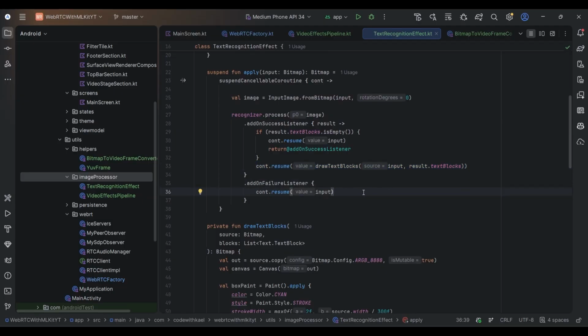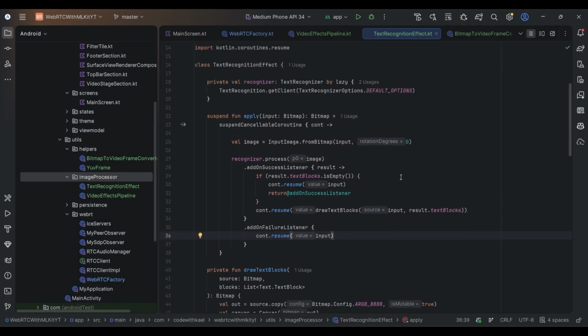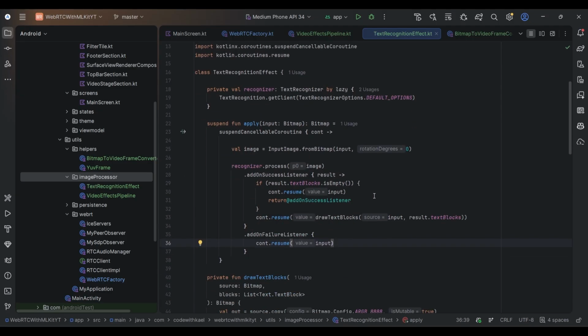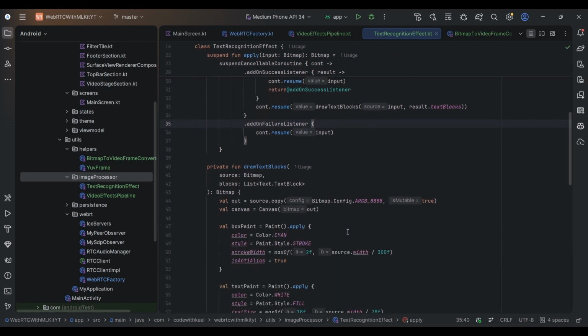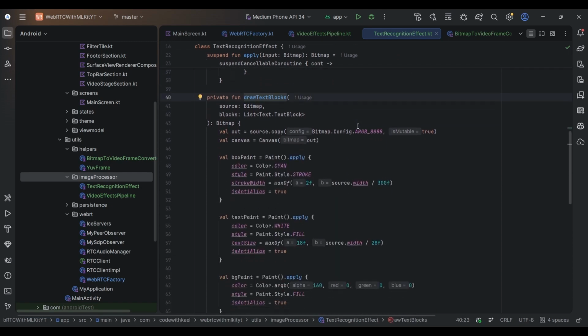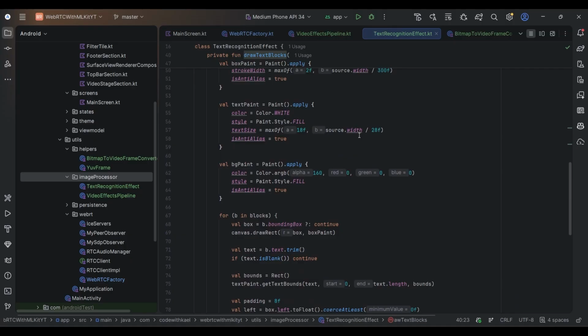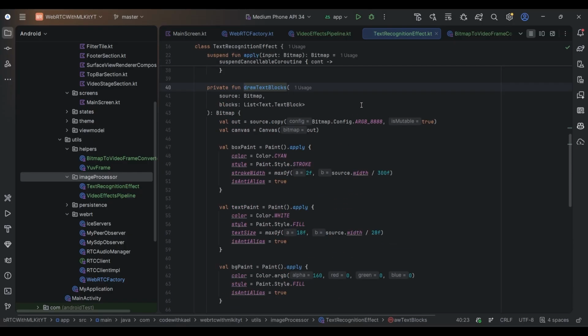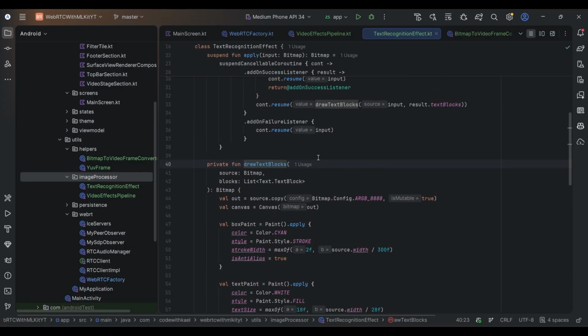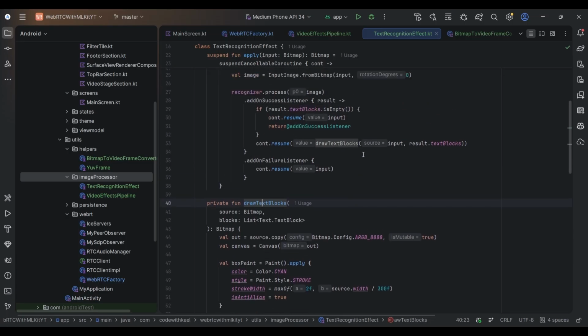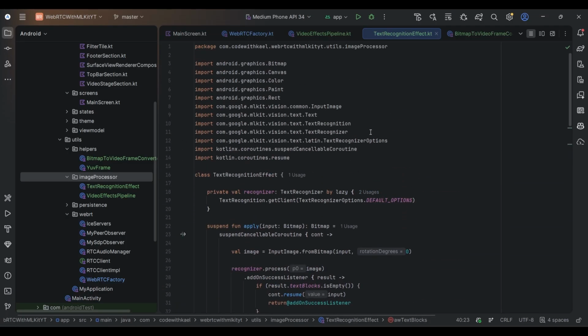Otherwise, we will pass the video frame back as usual. We don't want to drop the frame because we couldn't extract any kind of text. And this draw text block is a generated function that will draw a block around the text and write the extracted text on top of the block, which you will see in a second if I run the application here.